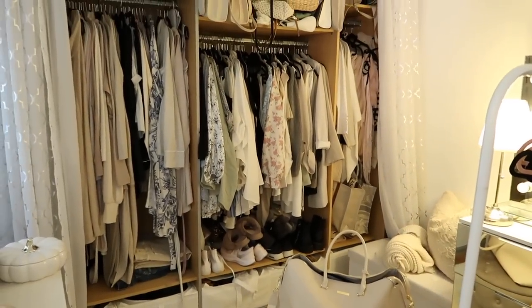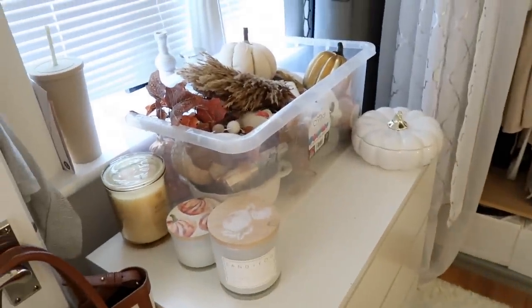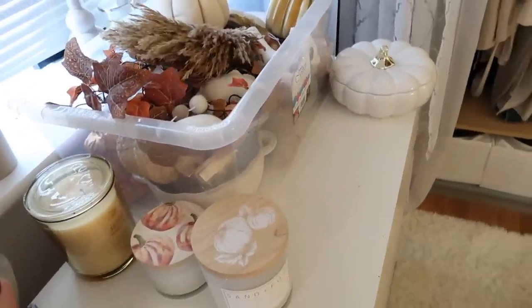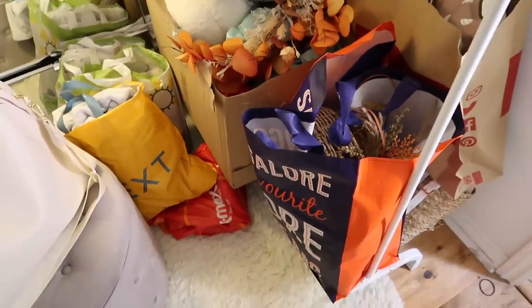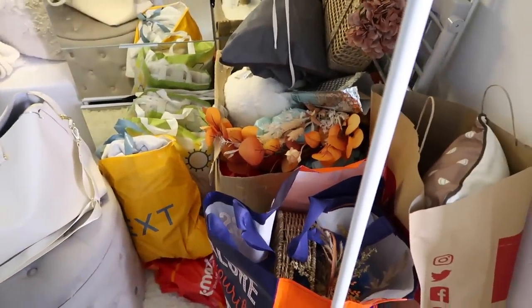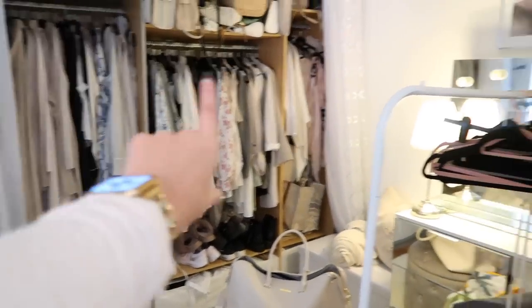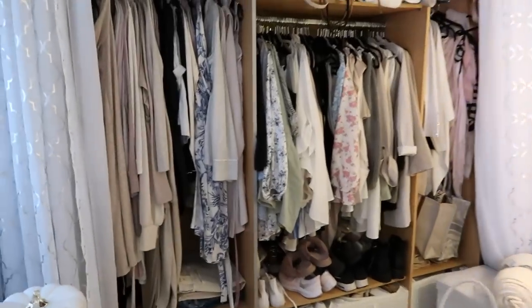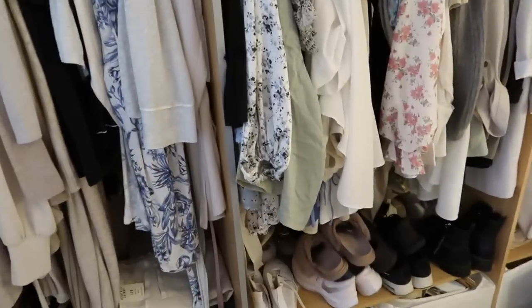And then in here is my wardrobe room. So it looks really messy at the moment, but it's actually so organised. Although we took all the autumn stuff from the garage. So this is just placed in here at the moment. So I've got all my autumn stuff here and over here. So just imagine that wasn't there and it would be all clear. It's just an easy way to store things because I don't go in here a lot to get ready. I really want IKEA wardrobes to kind of just go like that. But because we rent, these aren't our wardrobes, so they have to do for now. But yeah, I'm not the biggest fan. But it does look messy, but I promise you it's really organised.